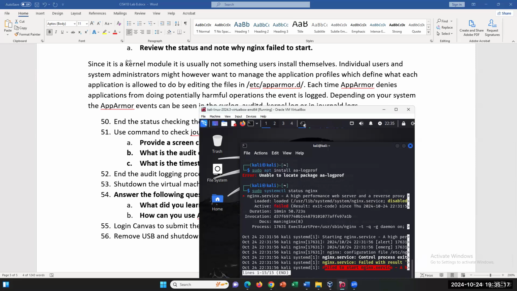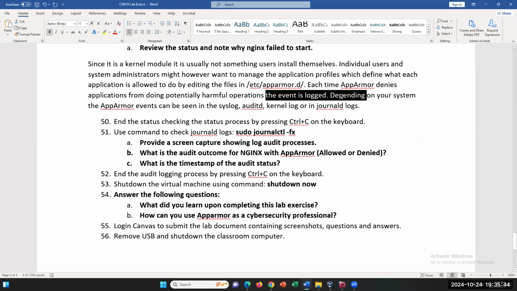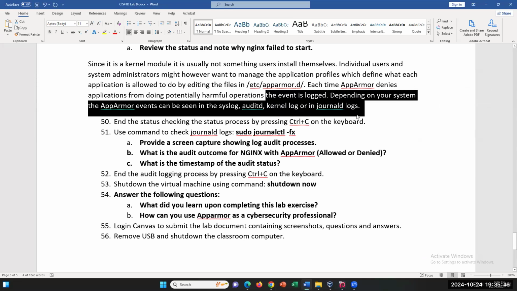It accesses the Linux kernel or the OS kernel, and then it's able to manage the application, which sometimes controls the hardware level through the operating system itself. So when you have it deny, it should generate some kind of event logs.